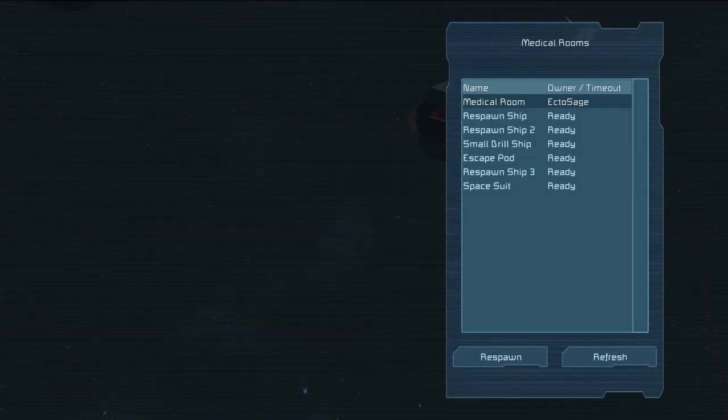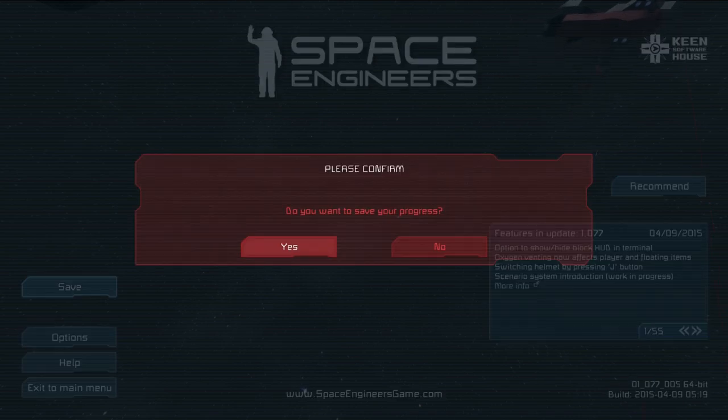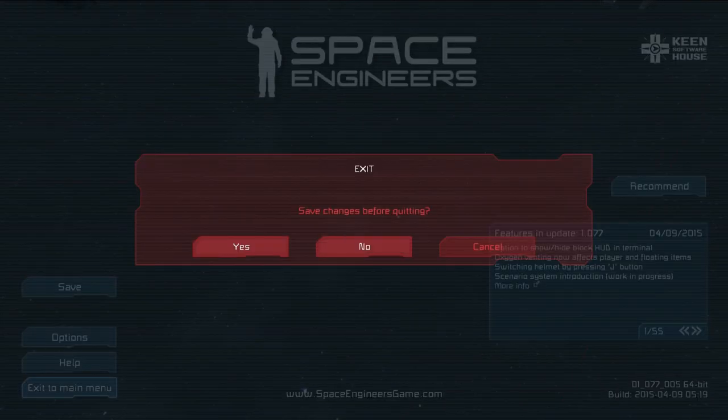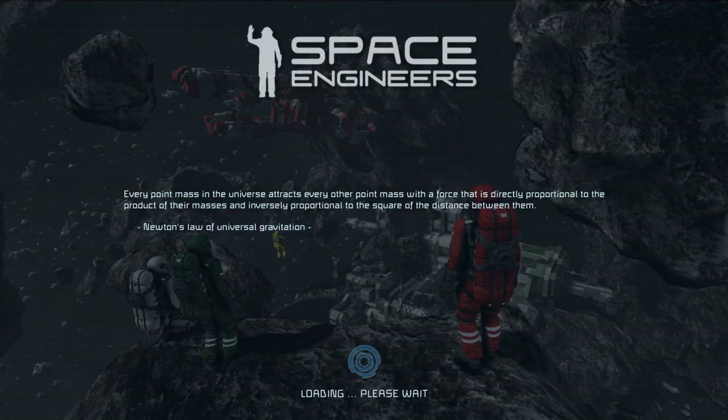Please note, though, if you do decide that, hey, I just like to explore this world in creative, do not just exit without saving, thinking it'll be completely as it was. You have to actually save when you exit, or at least save and then exit, or else it's not going to show up in your world. So you can see there, Space Digital's Mission 01. That actually looks like it didn't save properly.